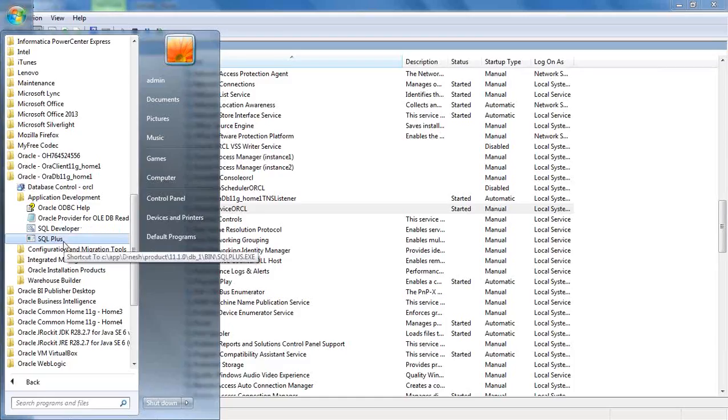In 11g, they have not given the traditional SQL Plus that Oracle has been giving. The SQL Developer is the GUI where you can do many things. So let's do it with SQL Plus for now, just to make sure we are able to connect. Later we'll start exploring SQL Developer.